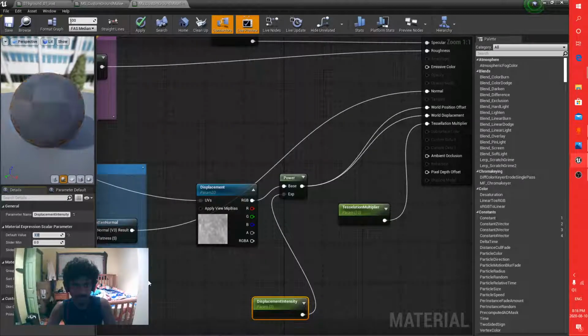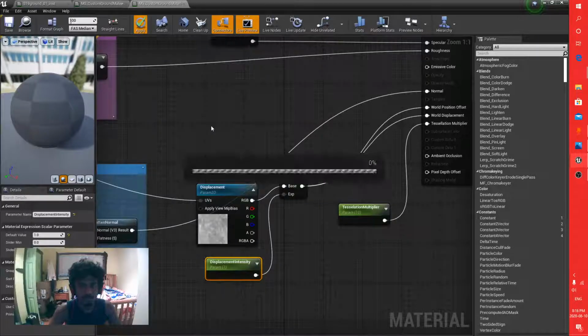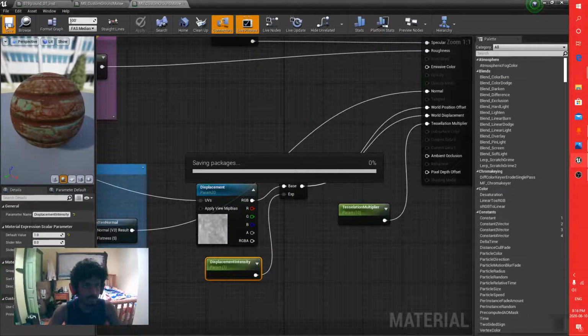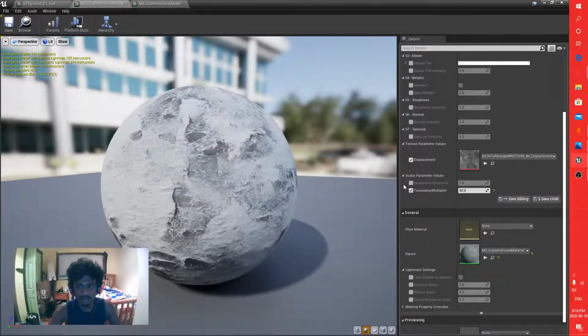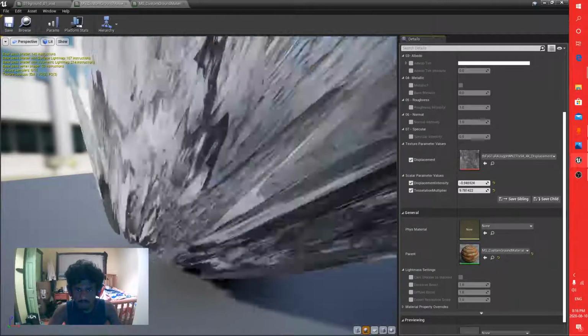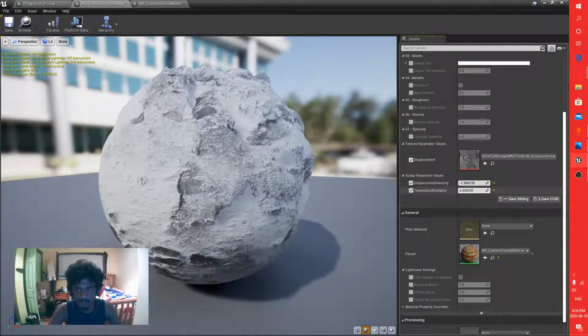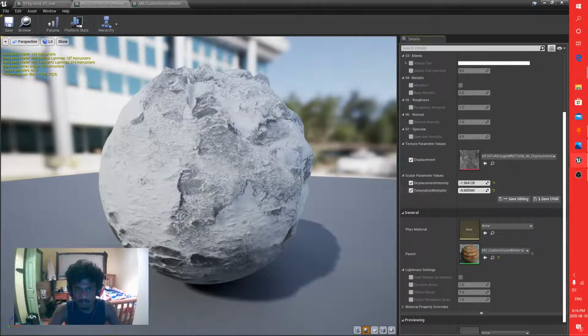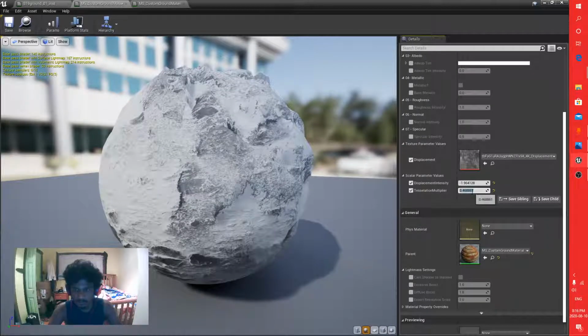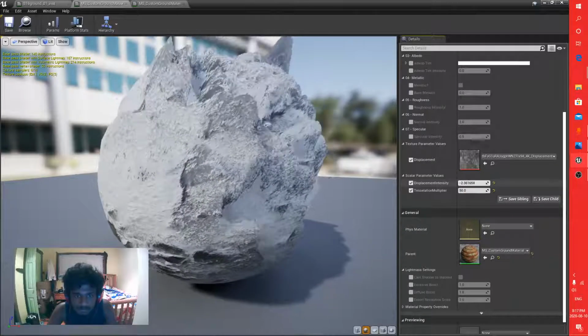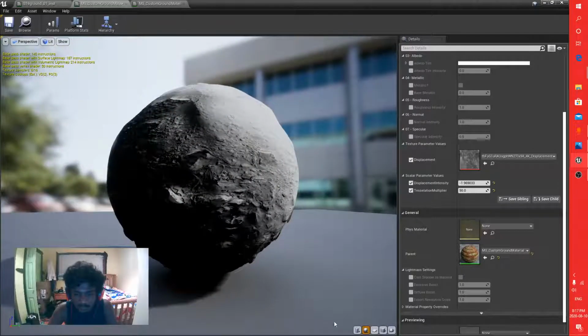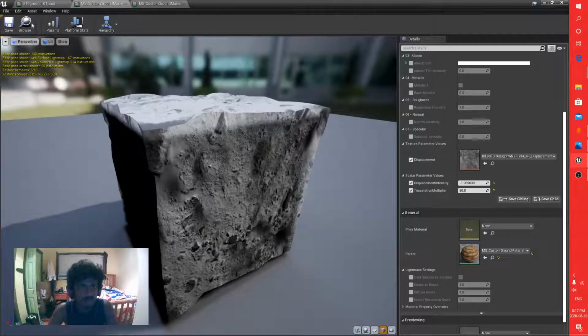Right, and then we'll set that to like 1, because basically what we're trying to do is create contrast in the map. So now if I increase the contrast, there we go, we're seeing something. And then if I increase, there we go, that's what we want. Nice. So there we go, exactly what we need. That's what we want, nice and easy.